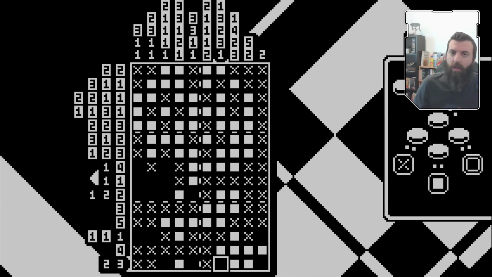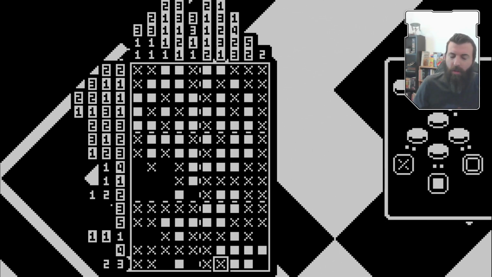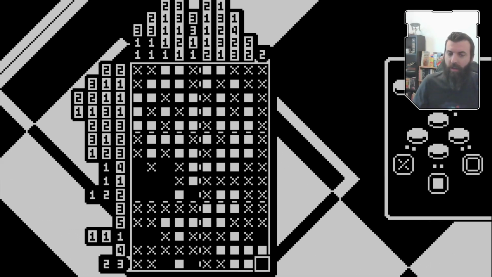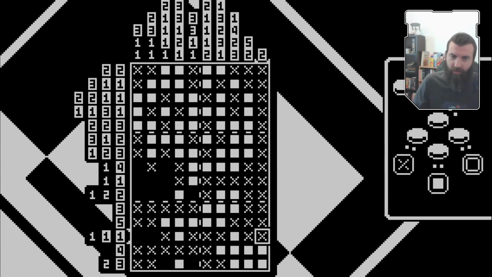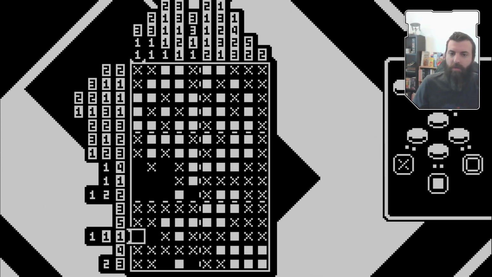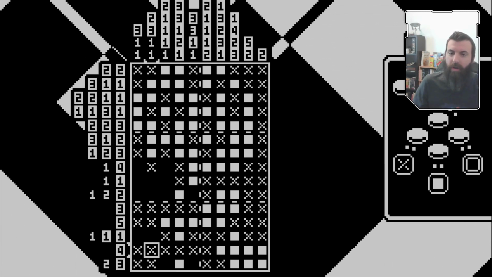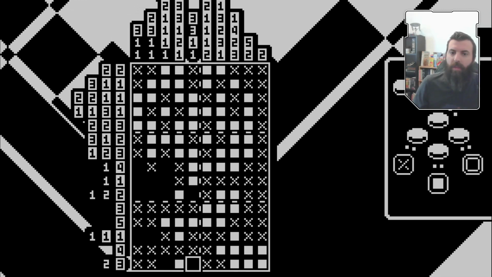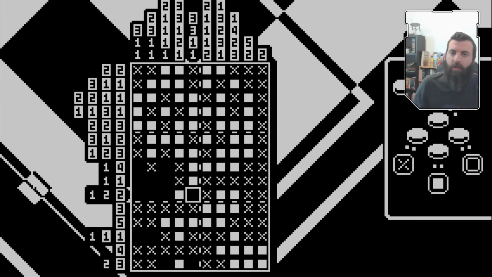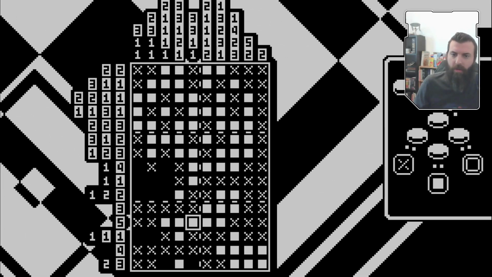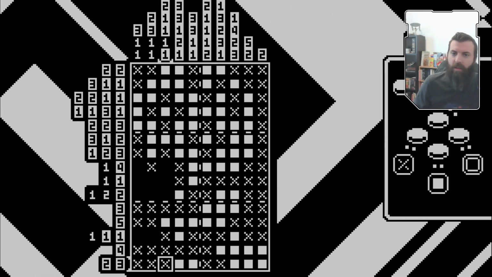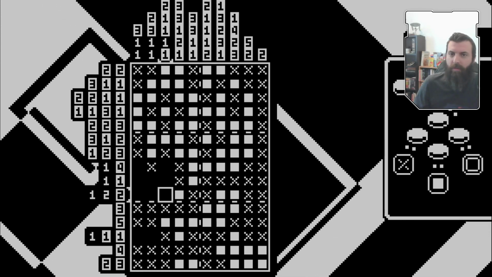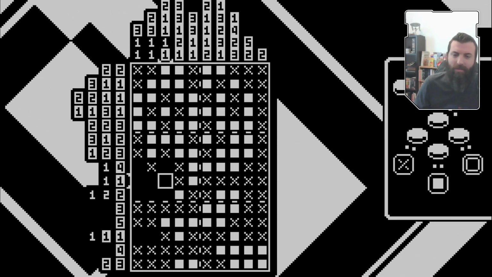This column, we need to close off this pixel, which gives us a left edge for our 3 here, which gives us our 2 completed. Need a pixel in here somewhere. This column, we need to close off this 3. We need 1 more, so that's that. Good. That means we still need a 1 in here somewhere.